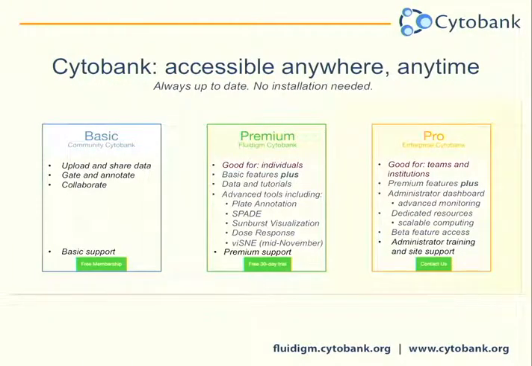For those of you new, it's entirely on the web, and so there's 3 different versions that you can access. There's our free version, our basic version online, which is Community Cytobank, where you can just upload and share your data. A lot of our customers find this very useful for publication. For example, if you're going to submit a paper and you want your reviewer to look at it, or you're trying to satisfy making the data public as per NIH standards or from the journal itself, a lot of our customers will put data up there.